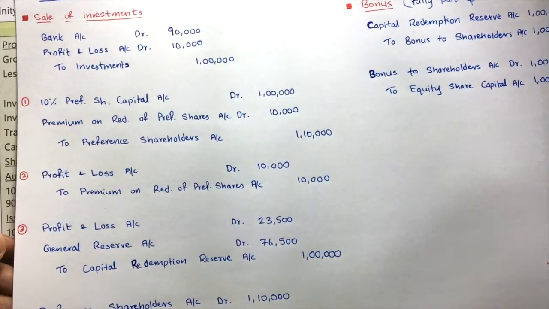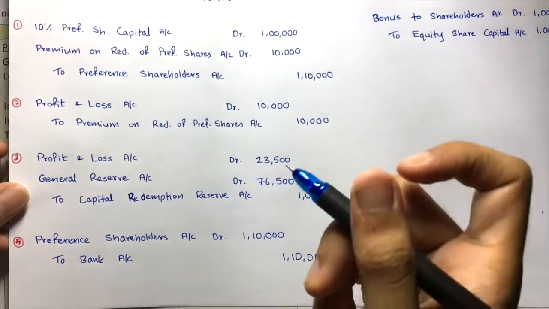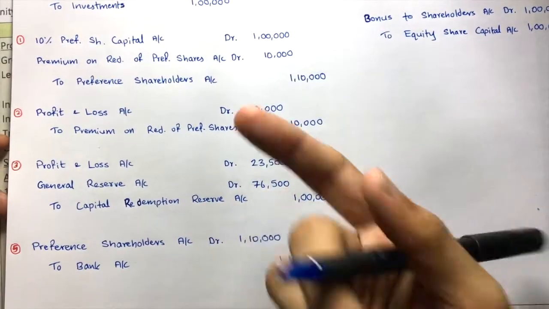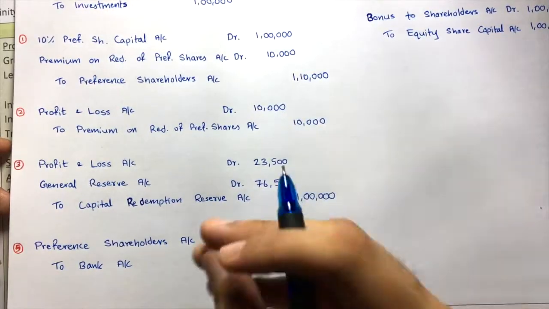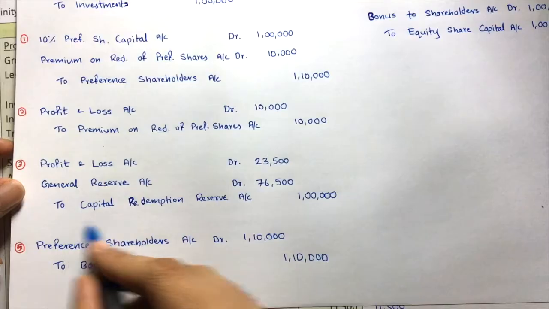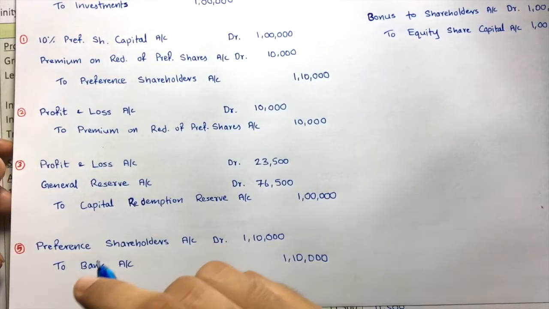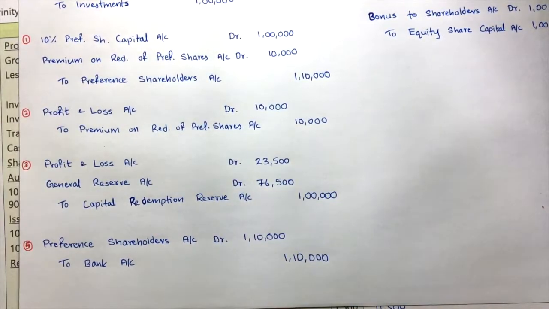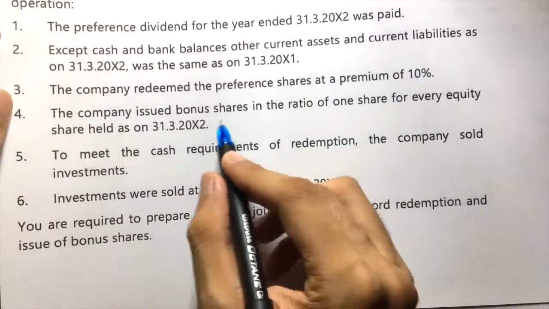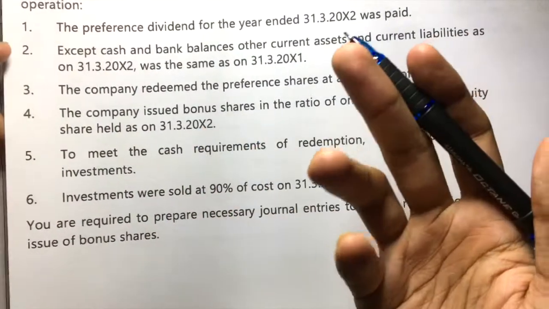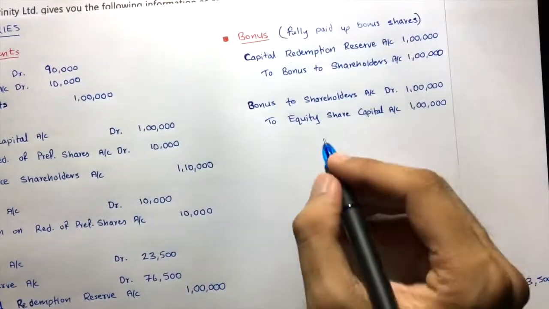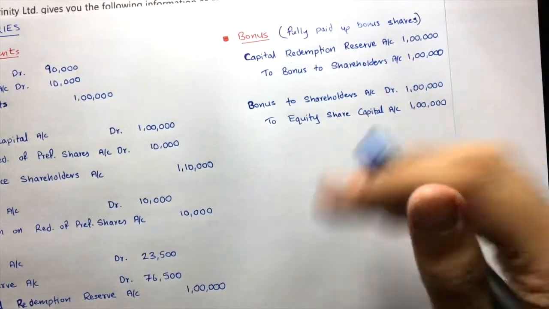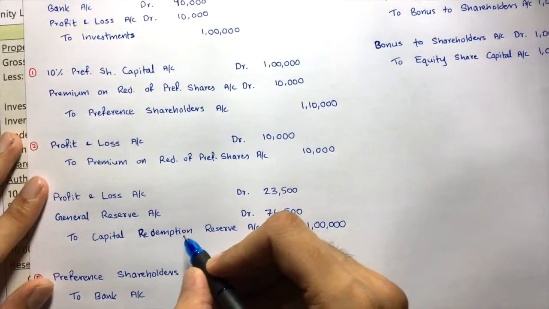In this question, in redemption of preference shares, we create CRR, and the only objective of creating CRR is to guarantee the replacement of capital, section 55. We can see this practically right now. We created capital redemption reserve over here to comply with section 55, and then the question said the company issued the bonus shares. By issuing the bonus shares, this CRR got converted into equity share capital. So capital is being replaced.